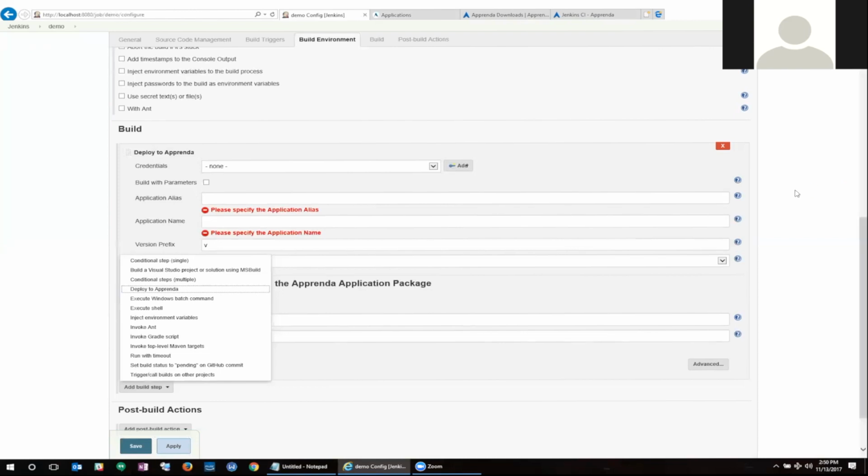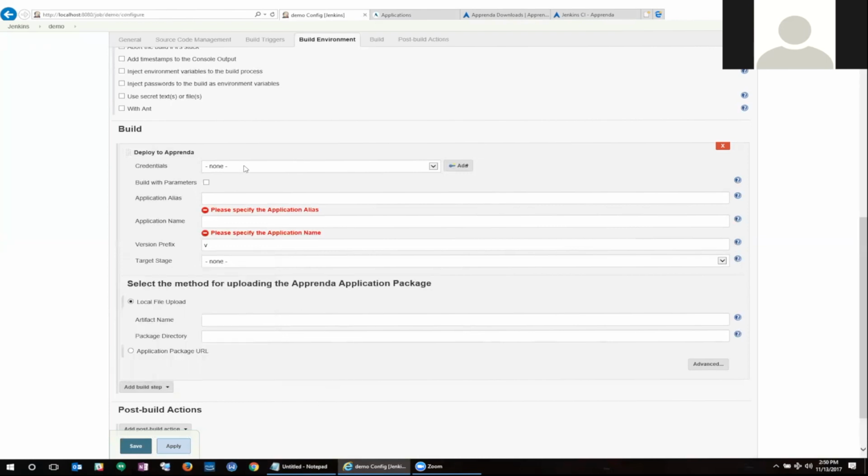Absolutely, and Apprenda does publish a command line executable called acs.exe that can be plugged into an MS Build batch command. Essentially, when MS Build finishes building your application, whether that's Visual Studio and Windows applications, or a Maven project that could build in a different language, you can combine that with acs.exe to produce an Apprenda archive, which you can then feed into the deploy to Apprenda build step that we're going to talk about right now.